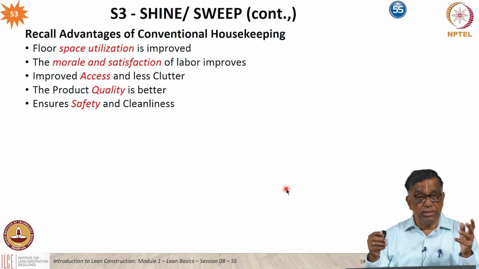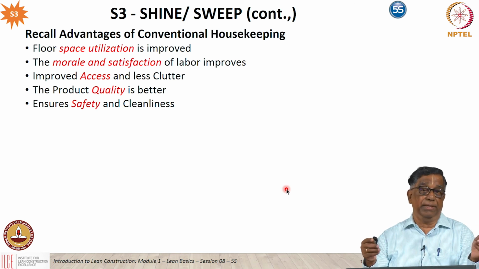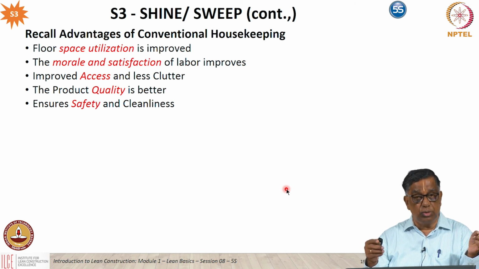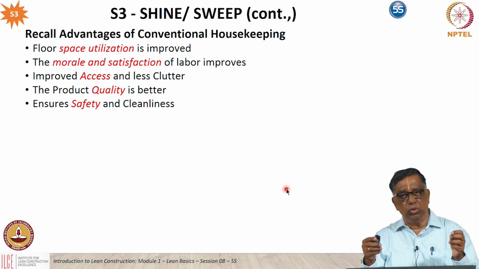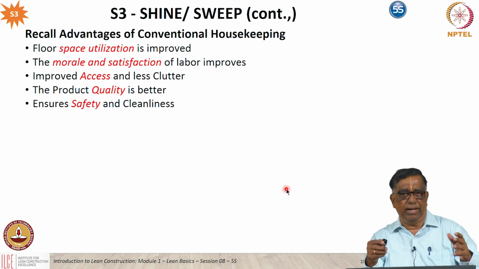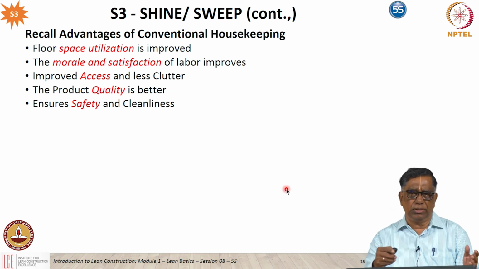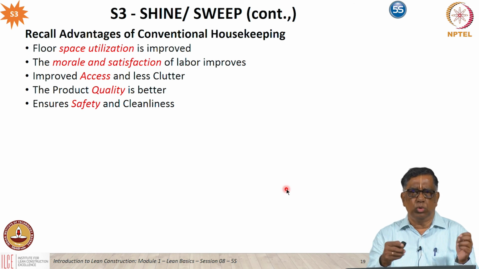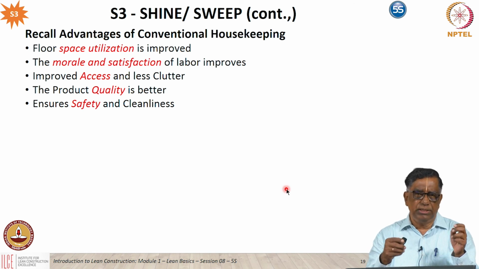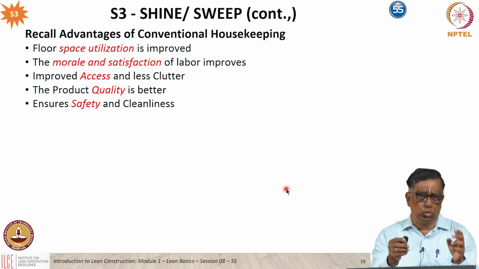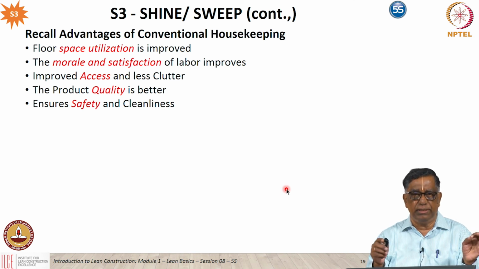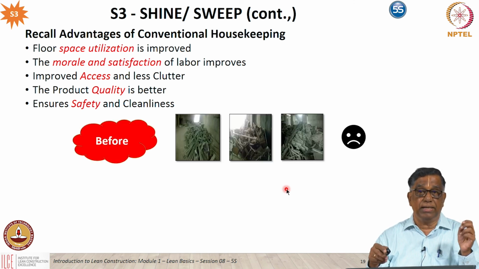And people working in such areas feel happy, they have high morale, and they feel satisfied. And then even the quality turns out to be better. You can't work in a badly cluttered, dirty, not clean area and expect good quality of work. So you see the companies, the factories, where good quality work is being turned out, it's spick and span, absolutely clean, well ordered, well maintained. So we need to have that kind of standards.